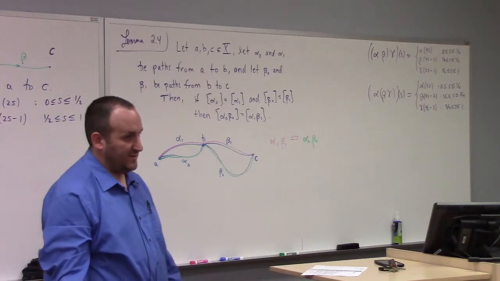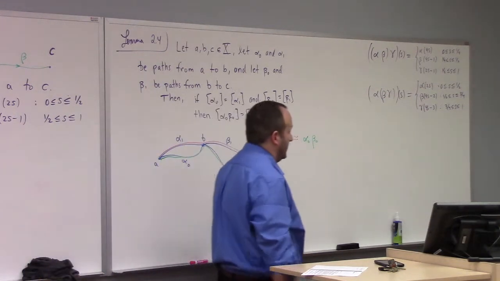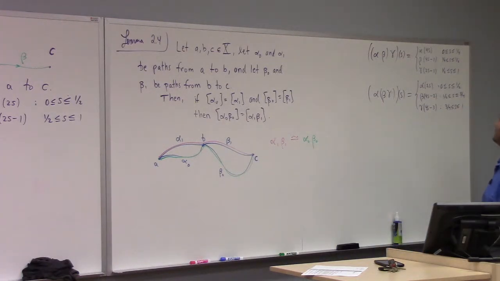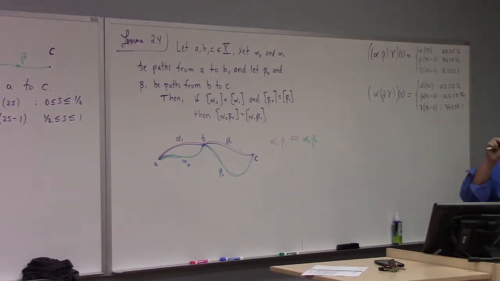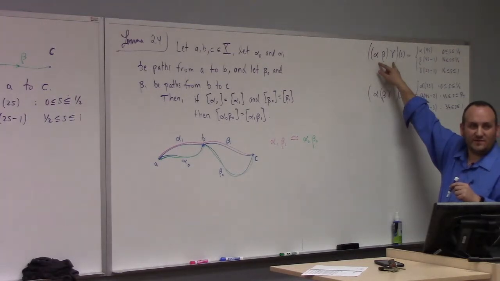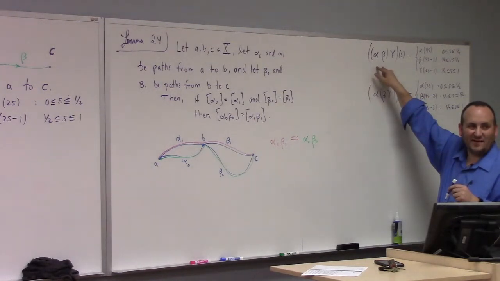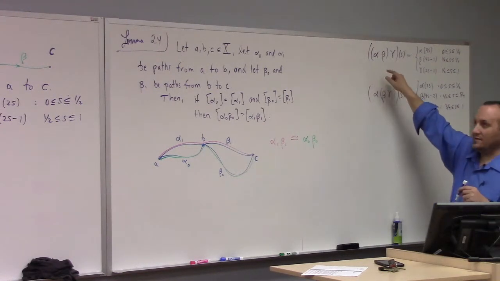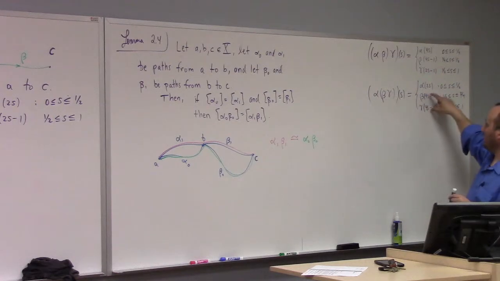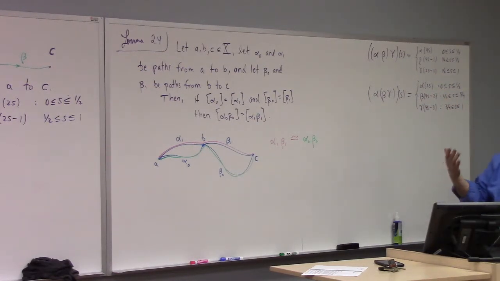They don't have to literally be equal, because they've got different parameterizations. But I do think it's clear already that they're covering the same set of points in X, just at different speeds. Whichever one's on the outside gets double speed, whichever one's on the inside gets quadruple speed, because it gets double the double. So alpha beta here has quadruple speed, whereas beta gamma here has quadruple speed. But if you think about it for a second, it's just the same set of points, right?